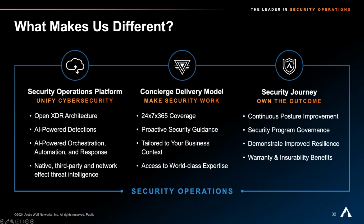And then the final part here, which I think is often overlooked and should be demanded of anybody in our business, is the security journey portion. It's about being able to, number one, meet you where you're at, so understand what pieces you have in place, and provide good input on what you can do to change that. Also being able to quantify it and say, if you put these controls, these changes, this service in place, this is what it's going to gain you: a better insurability rating, better favorability, better pricing, all of that. And then, of course, the main objective, which is to improve your posture overall and cover more of the threat landscape.